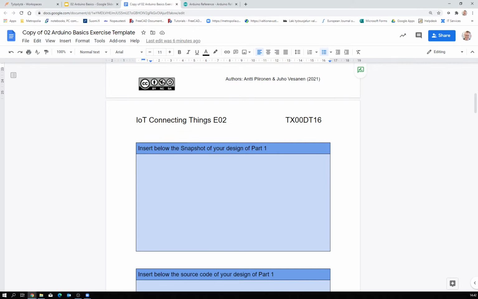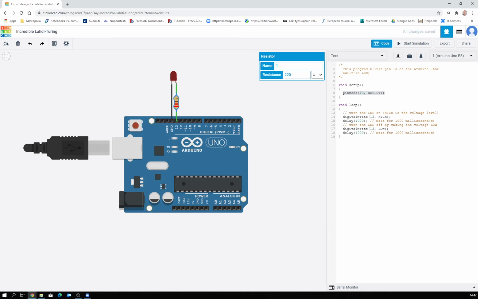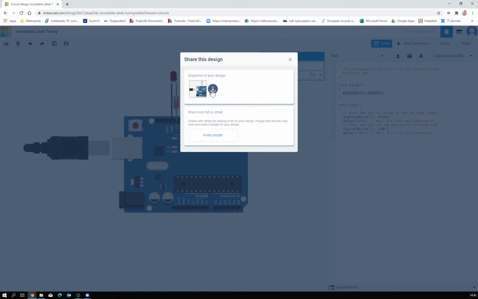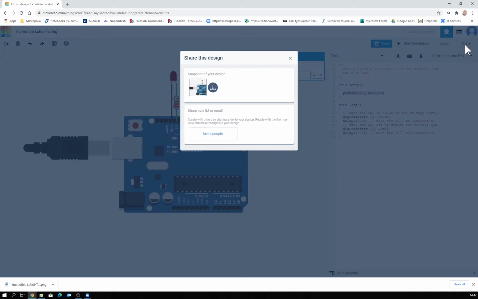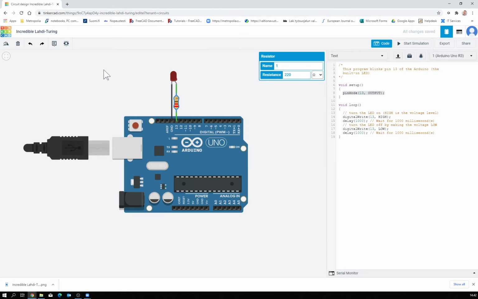Okay, snapshot, how to make it. One way to make a snapshot is like that. Under share, you can click the snapshot of your design, and on Chrome it appears in here.